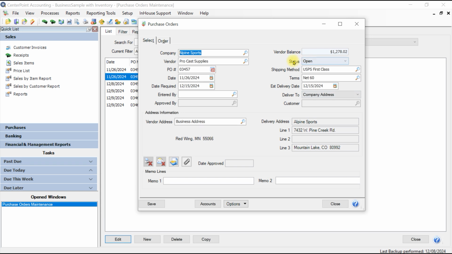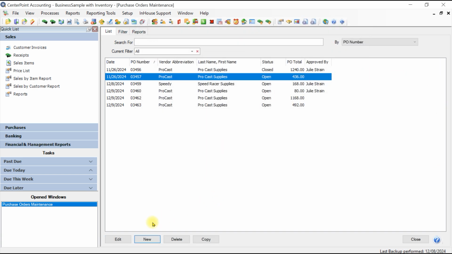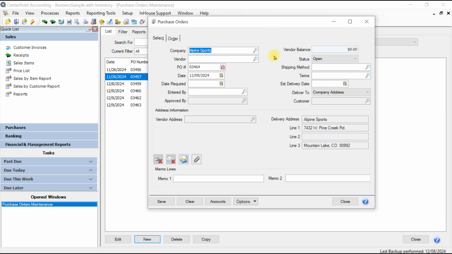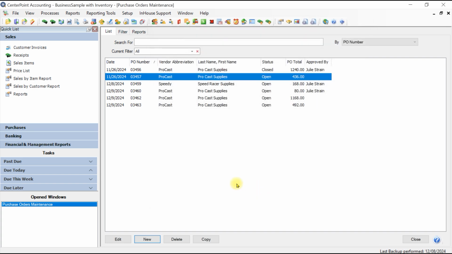The other thing that it will allow me to do is to select from additional statuses. So when I was in order entry, I could only choose open and on hold. Here, I can also close an entry, or I can cancel it. Okay, so I do have those options as well. You can create a new purchase order from this screen by clicking the New button. That'll bring up the purchase order entry screen, and I could enter in a new purchase order right from here. I'm going to go ahead and click Close on that.